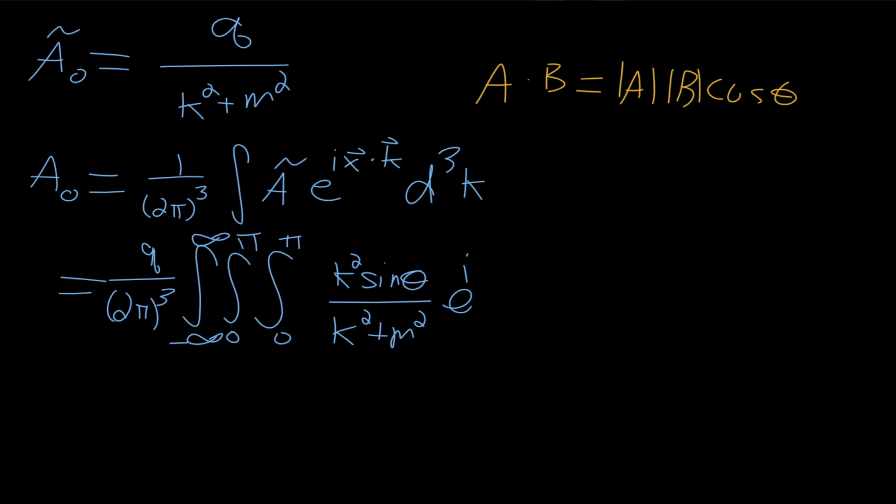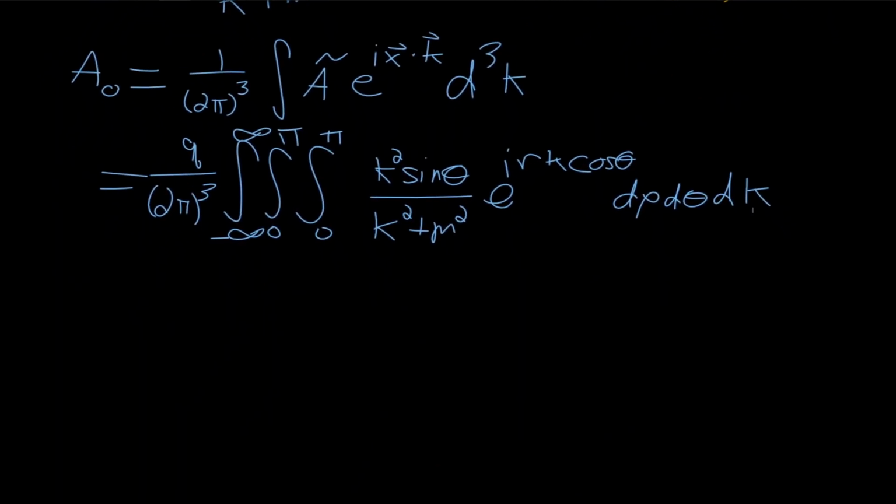So what that leaves us with is, what's the absolute value of x? Well, if we also let x be in spherical coordinates, it's just some distance r from the origin. So just r right there. But then we also have the absolute value of k. And how far is k going to be from the origin? Well, we're also using spherical coordinates, so that's just going to be k. And then we have our cosine of theta, and then our d phi, d theta. The order there doesn't matter because the bounds are the same. And then we have our dk.